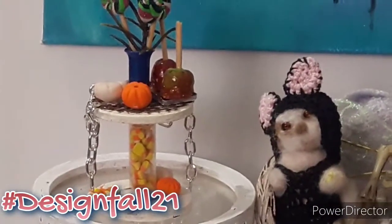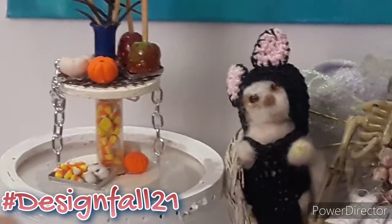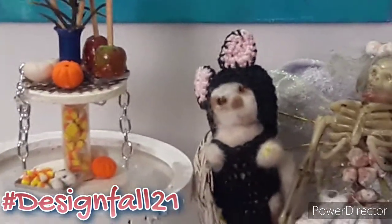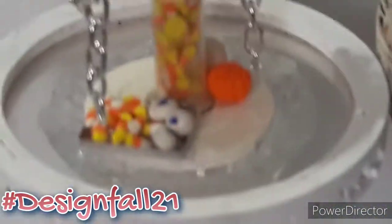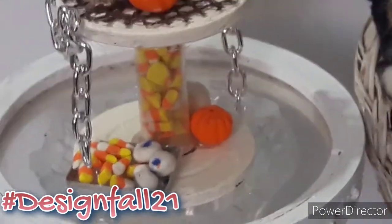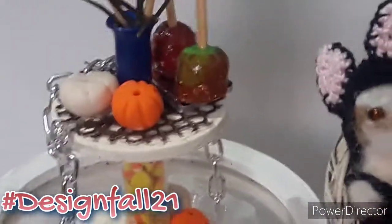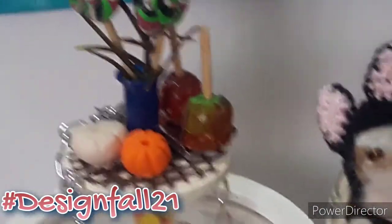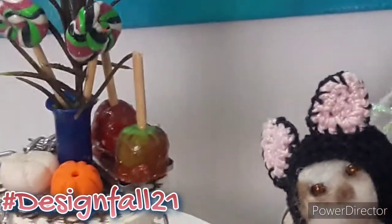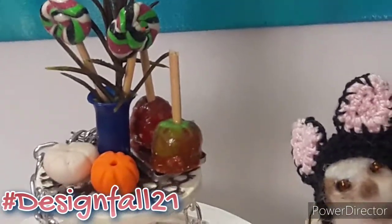For the tray, I used the poker chips and the tampon parts — the clear part and the blue part. I also used makeup compacts for the little trays — those are little makeup things that hold eyeshadow and stuff. I put Polymer Clay candy that I made, some Polymer Clay pumpkins that I made, added some chain, added a piece of lace on top, and painted it brown — it's Burnt Umber. I added another makeup tray from the eyeshadow palette and placed my candy apples on top of it.